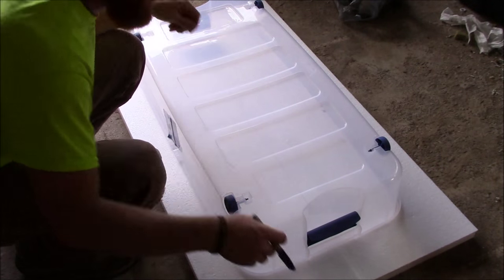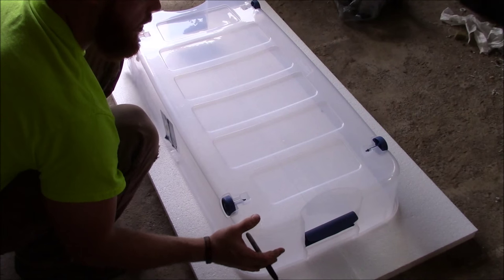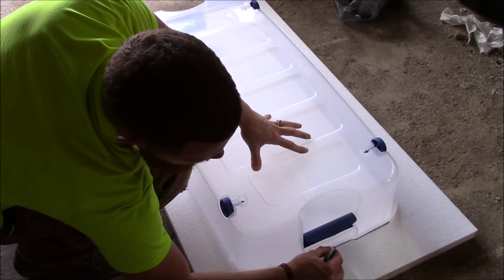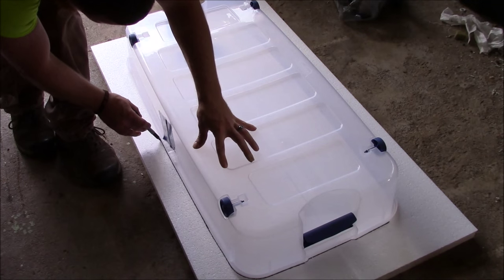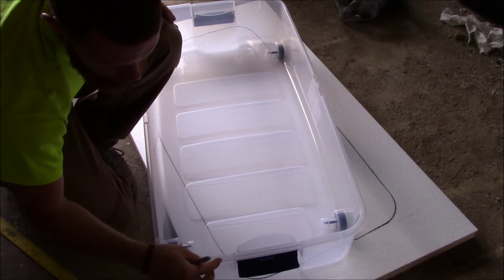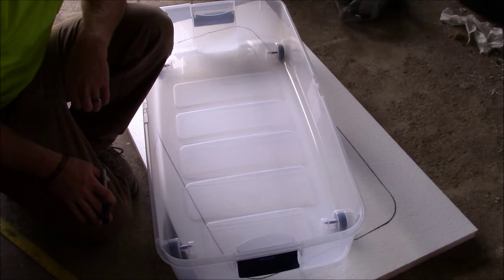Our panels have had time to glue and set up now. I've just set them flat on the ground side by side and placed the Rubbermaid container upside down over the top. From here we're going to trace the outside of the container with a permanent marker. This container has a lip — from where we traced it to the inside there's a little offset, and we have to compensate for that for our rafts, because right now the raft would just sit on top.